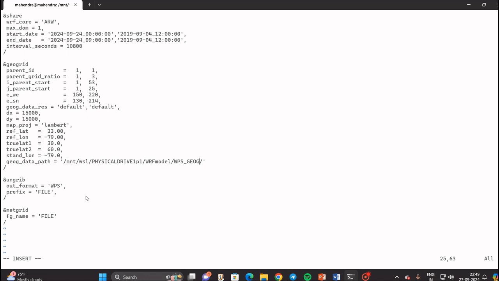Here I take a domain for tropics with Mercator projection. And let's take reference lat 25, reference lon 80 degree east.